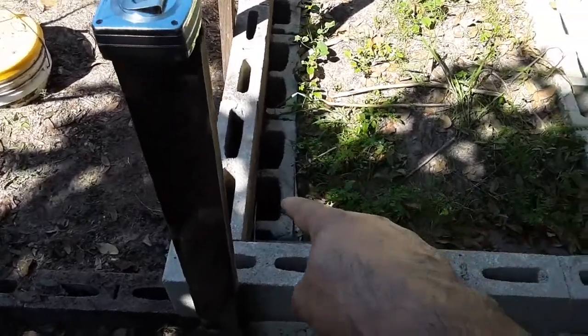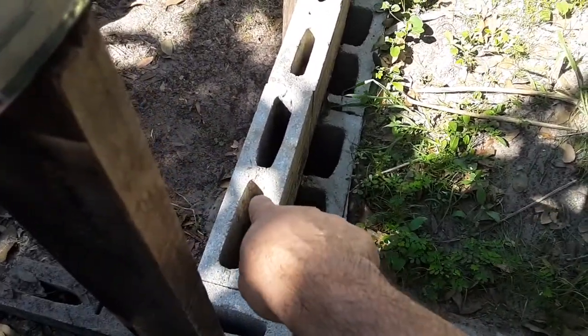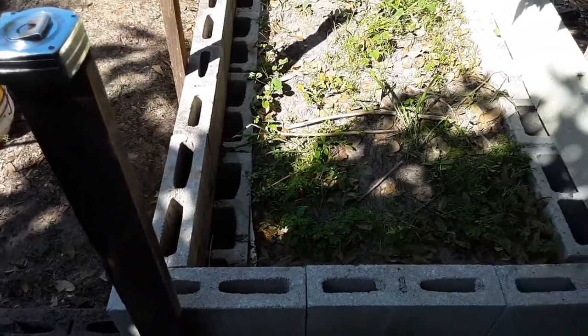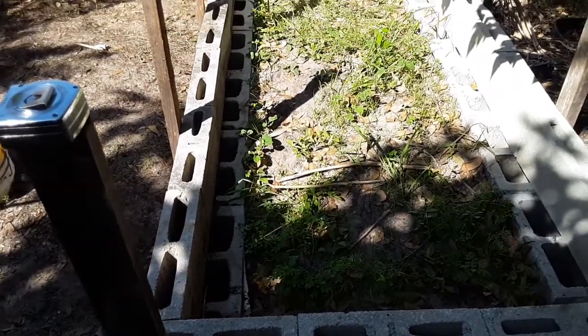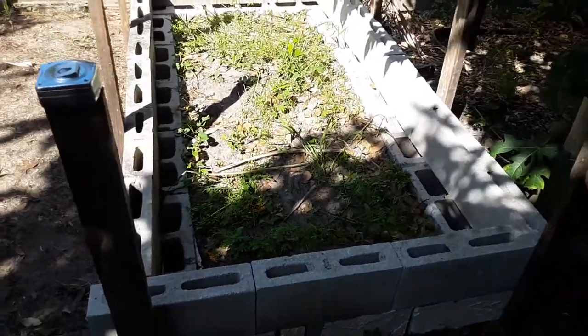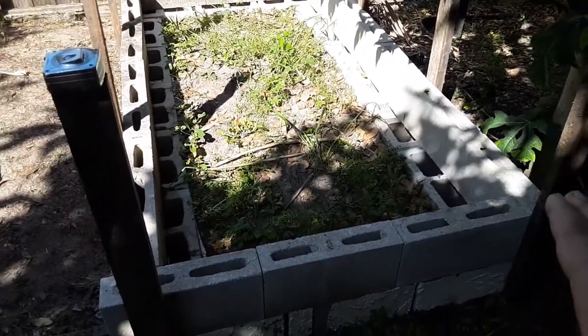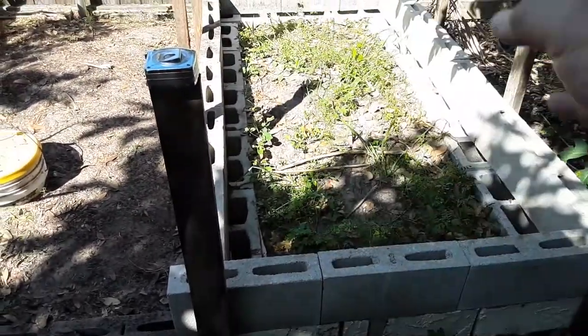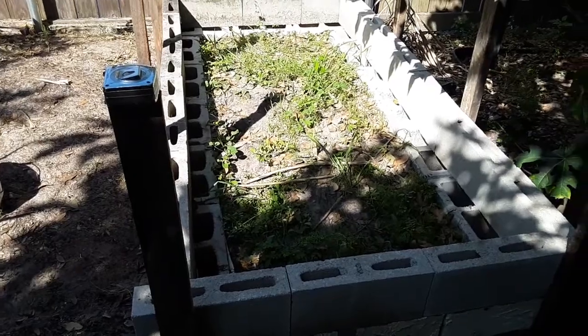And hopefully there'll be enough that I can fill in these cells too right here of the 4x8x16 blocks. And then after the board's all in there, I'm also going to probably use a landscape fabric on the inside, just draped over against the boards, just for added protection for the boards.